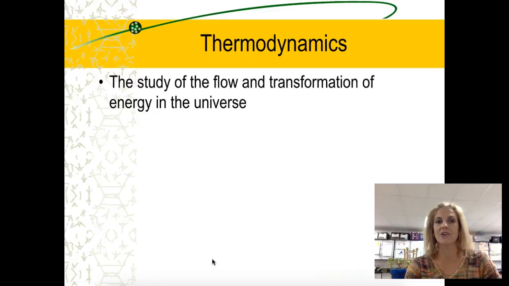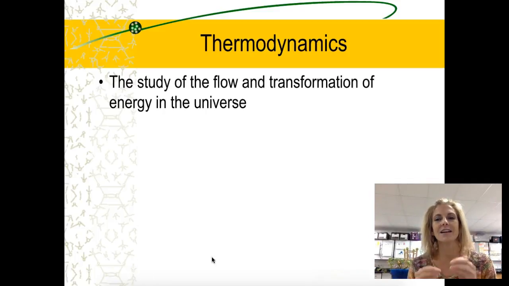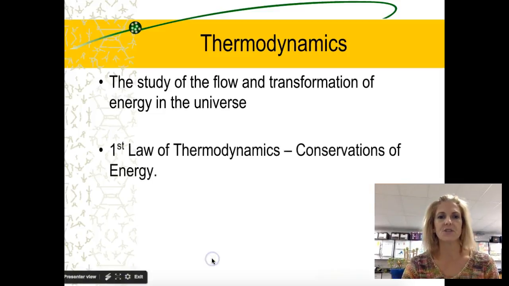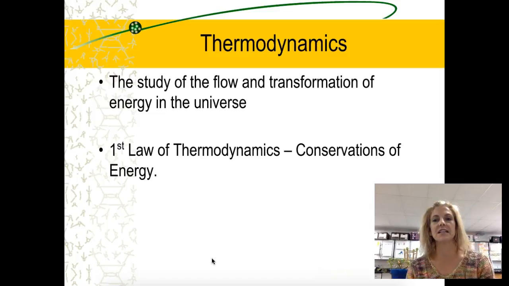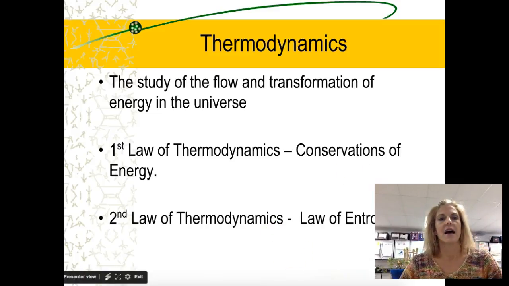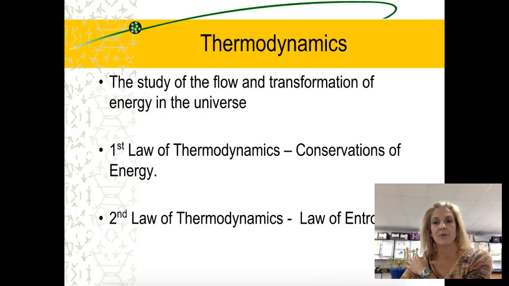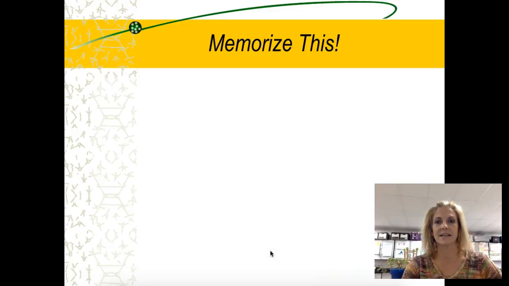Thermodynamics - we're studying the transformation of energy in the universe. Now we're not going to really study the entire universe, we're just studying our little ecological space. For the most part we're talking about food webs and food chains. There's two laws we need to know. First law of thermodynamics is the conservation of energy - what does conservation mean? To conserve, right? So conservation of energy is not losing energy. The second law of thermodynamics is the law of entropy. What is entropy? Entropy is a measure of disorder in the universe. The universe loves disorder, so things that increase disorder happen more easily.